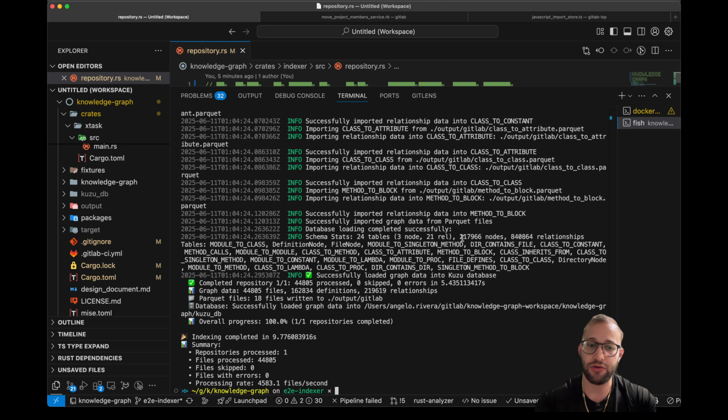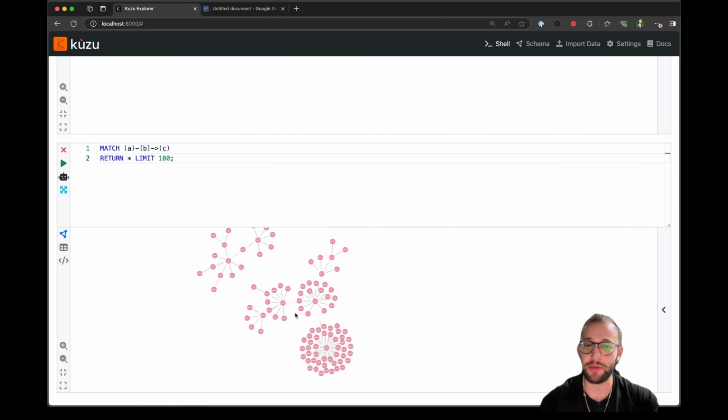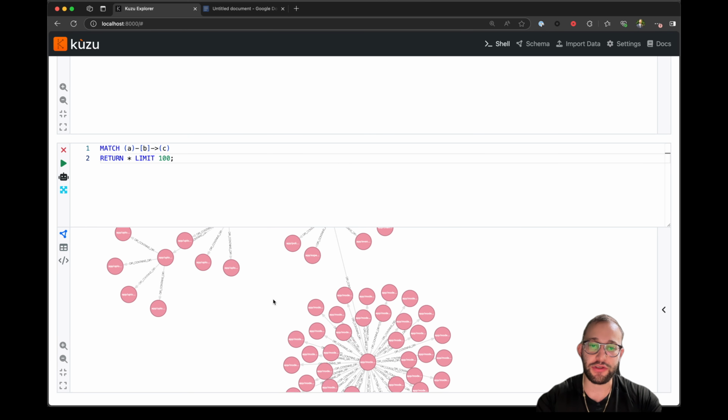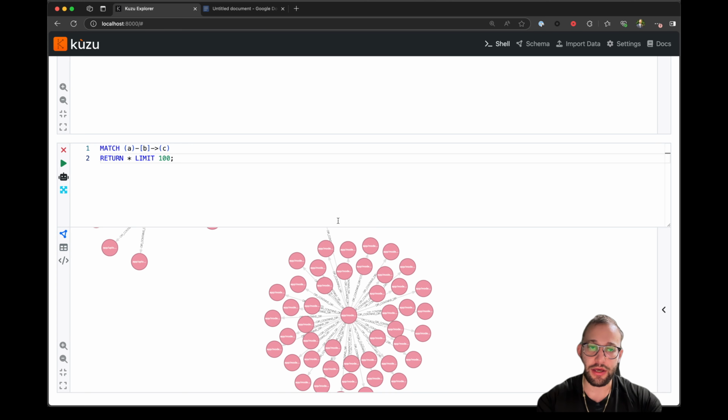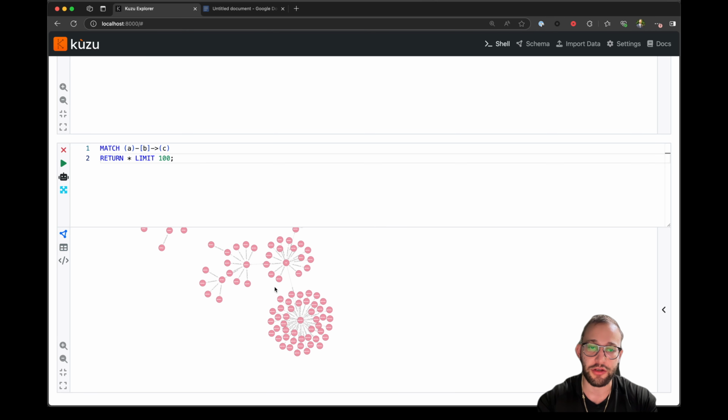And so I want to show you what it's going to be like when we actually traverse the graph. So let's go to the graph here. And I'm just going to show you a basic query. So I'm going to go ahead and just run this query. Again, this is on the new database. And so if I run this, simple match on the first 100 nodes that are in the database, you can see automatically the GitLab monolith's directory structure. So this is a visual representation of the monolith's directories.